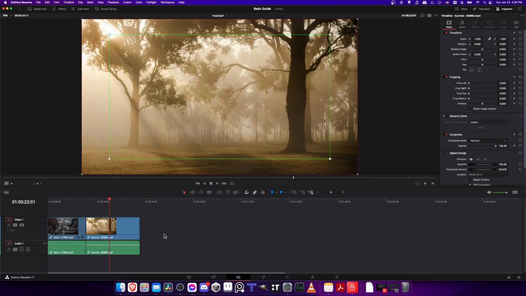Pretty much the most basic edit you can make is going to be to split one clip into two, which is to cut a clip. And you can do that using the blade edit mode tool, hotkey B on the keyboard, or you click over here above your timeline. And you just find the position on a clip that you want to split into two, and you left click. And this can snap to the timeline cursor, as you can see here, or you can turn snapping enabled if you need to be very, very precise about where this is going to snap, but you don't want it to be on the cursor for some reason. So you can just left click there.